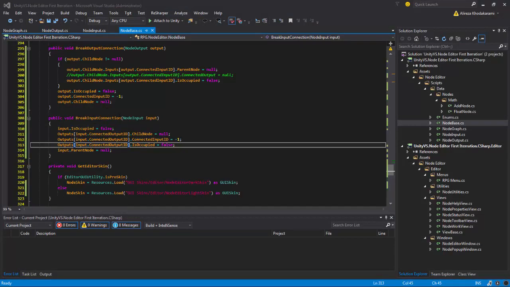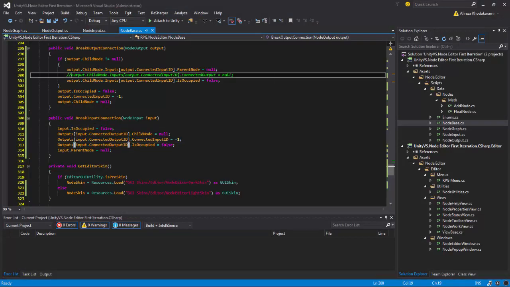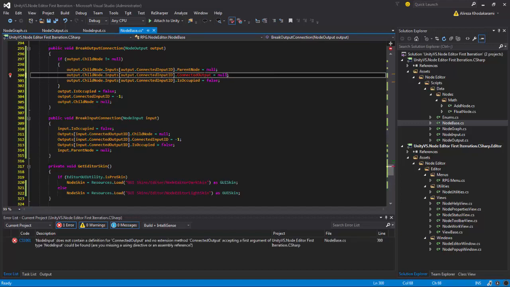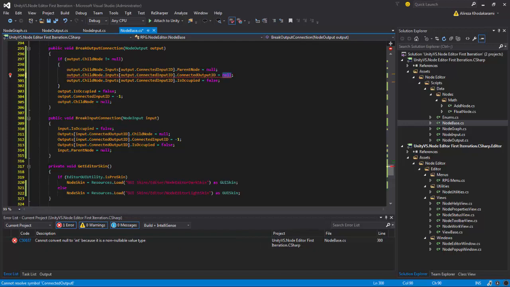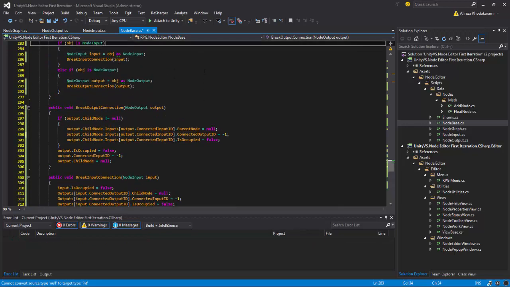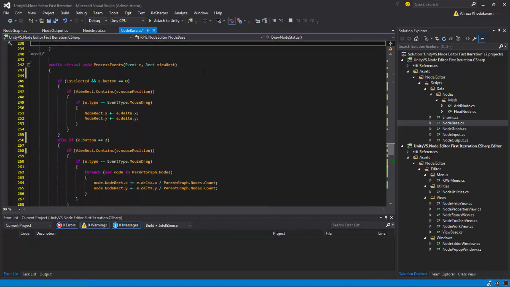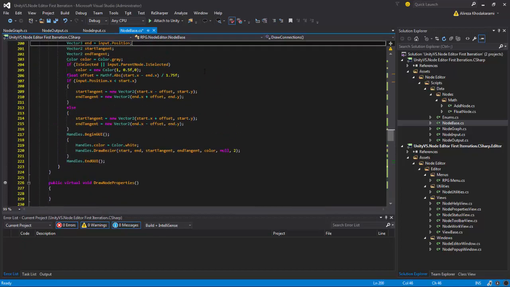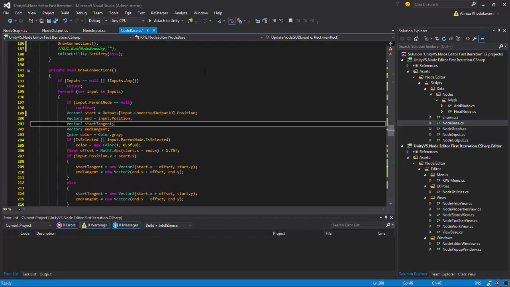Okay. Before going up to see that error, let's fix this. So output ID equals to -1. Okay, line 199. Where is that? Oh, look at here.